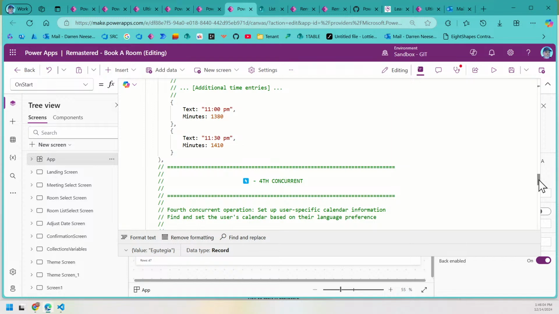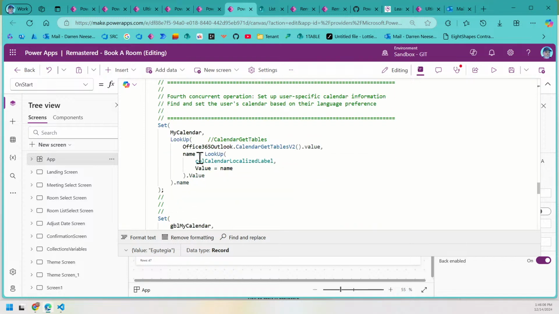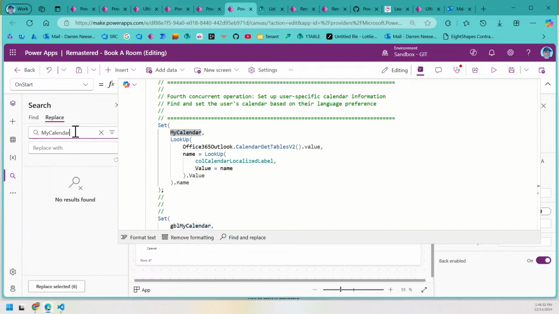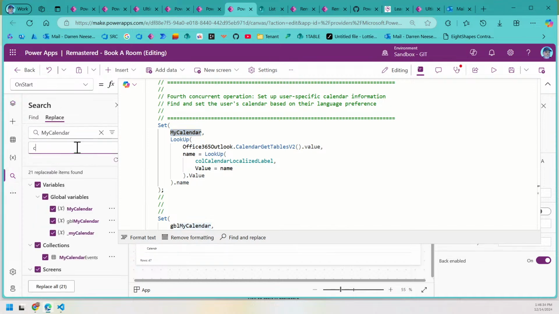I want to sort of look back at this thing here so I can better understand it. Okay, this my calendar needs to be renamed with COL.